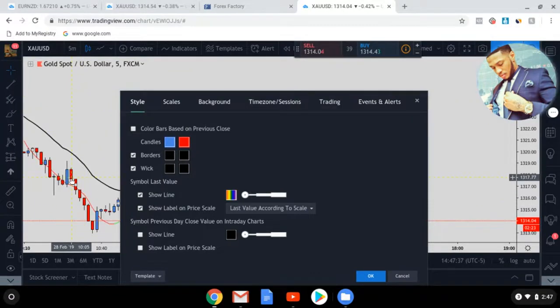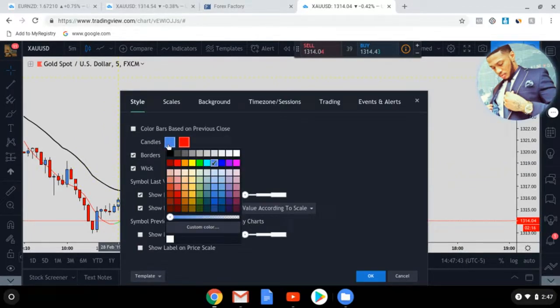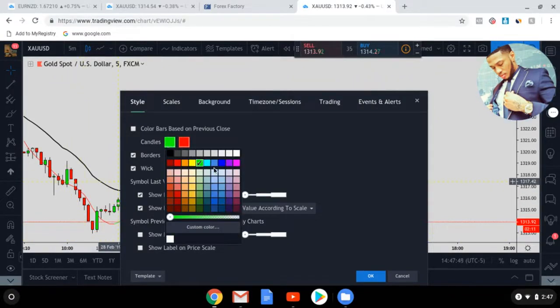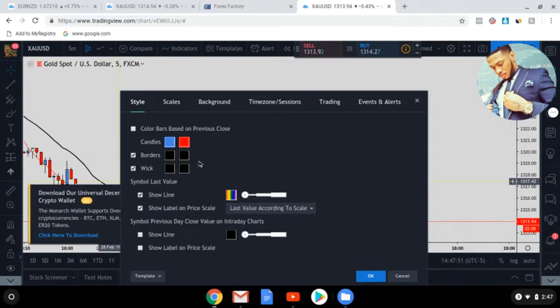there you go. Here's an example. The background, the outline of my candle is black. I like that for both of them. Rather, I make it a lighter color or a darker color. It doesn't matter to me. I typically like red and blue. It's just easier on my eyes to be able to see, and I leave my wicks black as well.